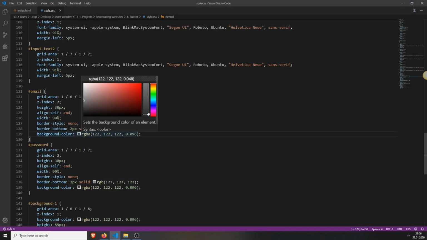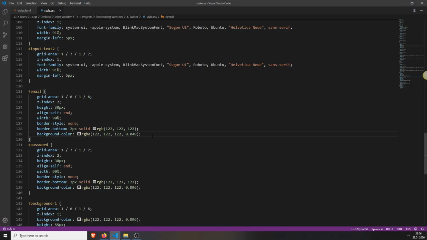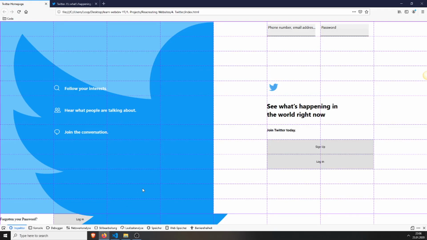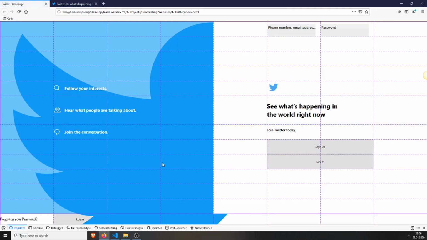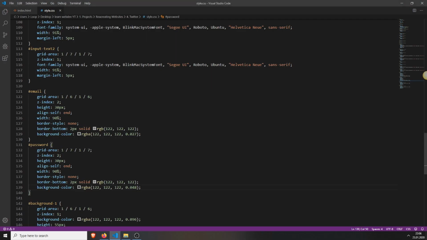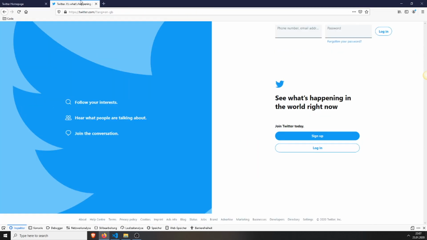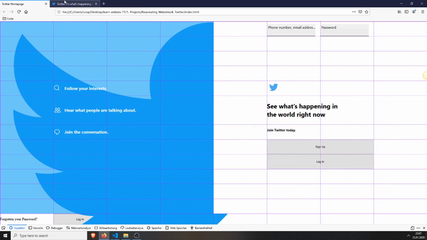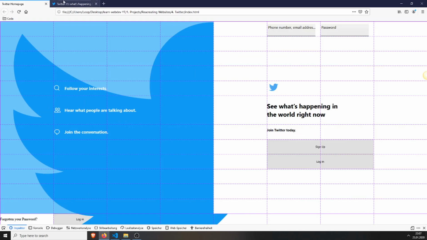This makes no sense. Okay. Can someone please explain to me why this is a different color, even though I've copied the exact same thing? This seems to be really weird. But okay, I mean, let's go on.